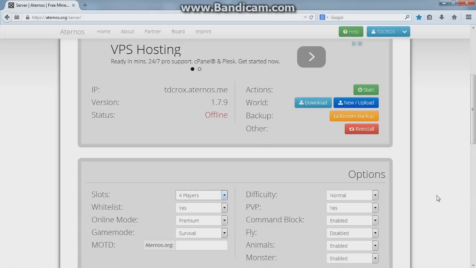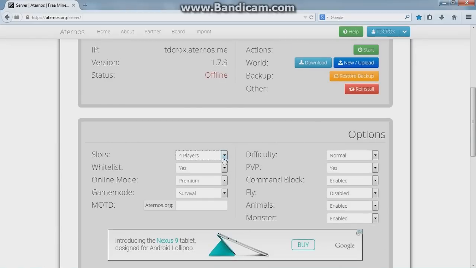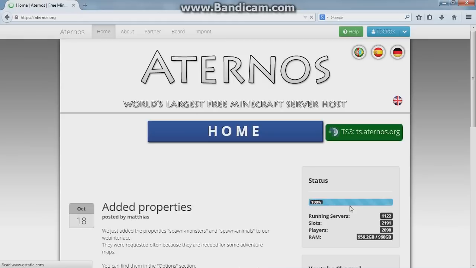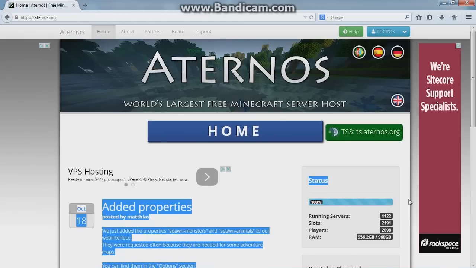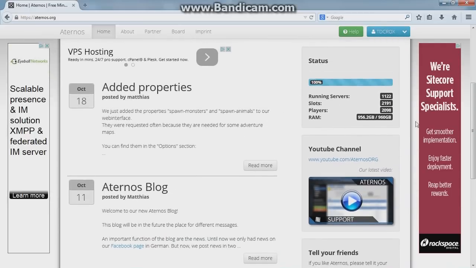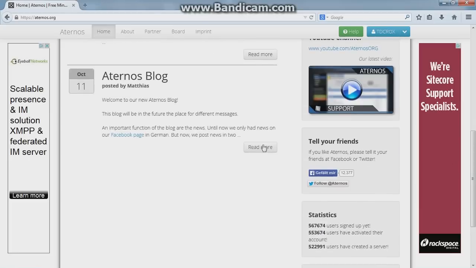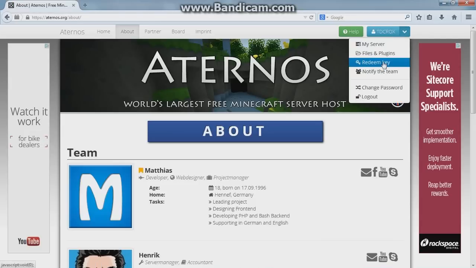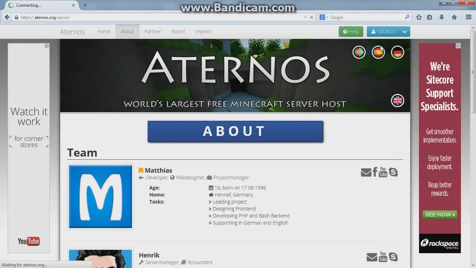But yeah, I hope you guys enjoyed this video. It's a very, very simple video. Very, very easy to set up. Very user friendly. If you go to home, you could just see how much the CPU is running, not yours, but the server's, how much RAM it has, player slots, and running servers, and so on. You can look at all this other stuff too. I don't even know what half the stuff is. I just use it.